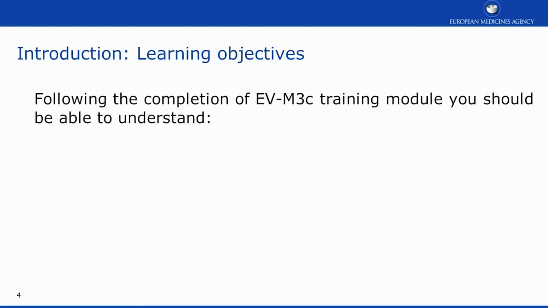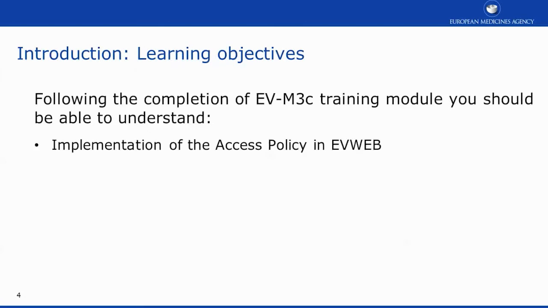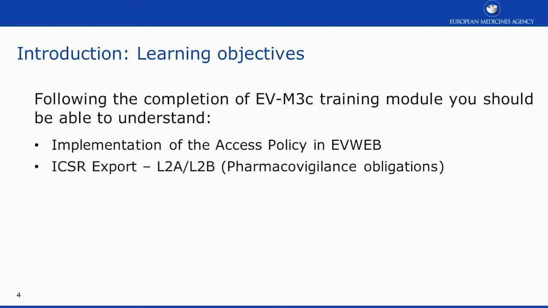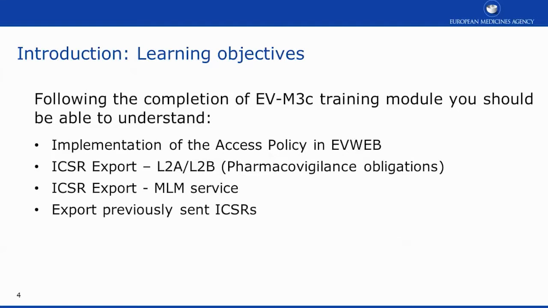Following the completion of this training module, you should be able to understand the implementation of the access policy in EVWEB, how to use the ISSR export tool to obtain L2A and L2B access to ISSRs held within the database, the export function to obtain medical literature monitoring service cases, and to be able to export previously sent ISSRs from your organization.